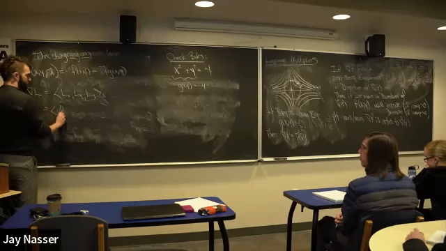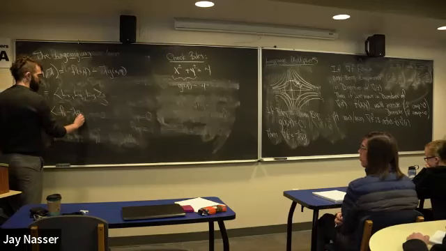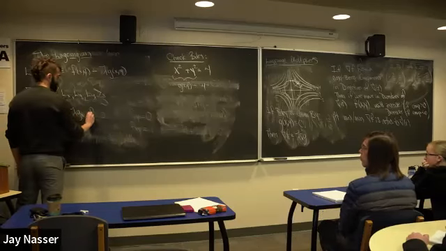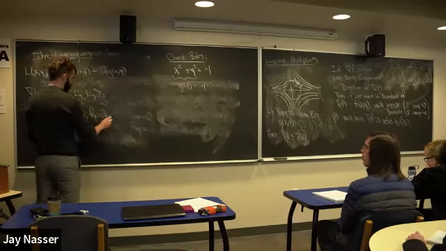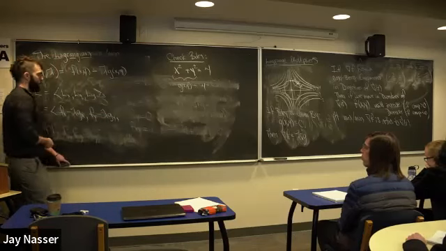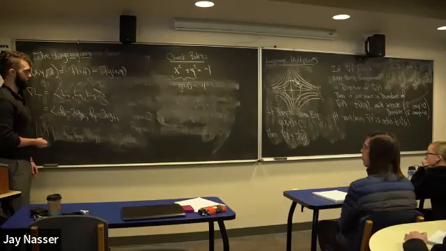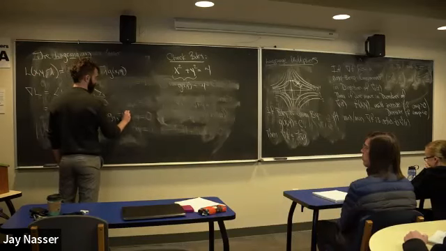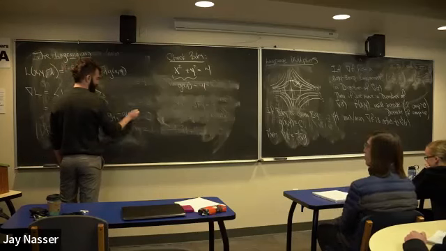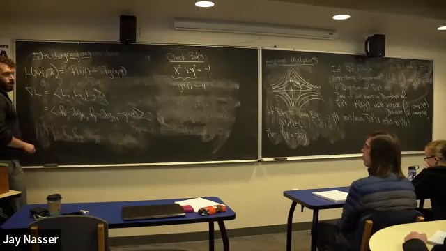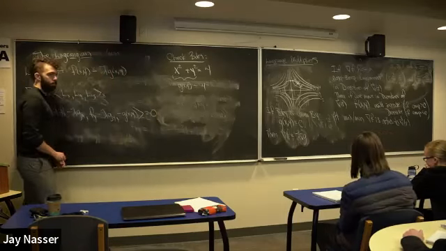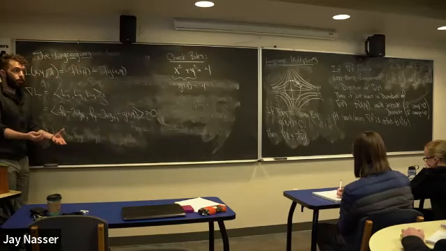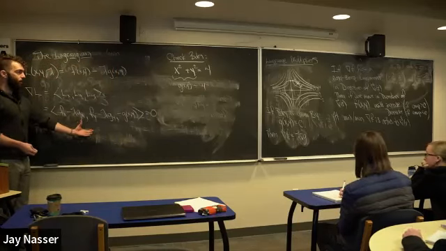Well, what is Lx? That's just going to give us fx minus lambda times g sub x. Ly is going to be fy minus lambda times g sub y. And what is our L lambda going to be? Minus g. And so when we want to optimize this, we want to set this equal to 0. So finding critical points of our Lagrangian is going to be equivalent to what we want.